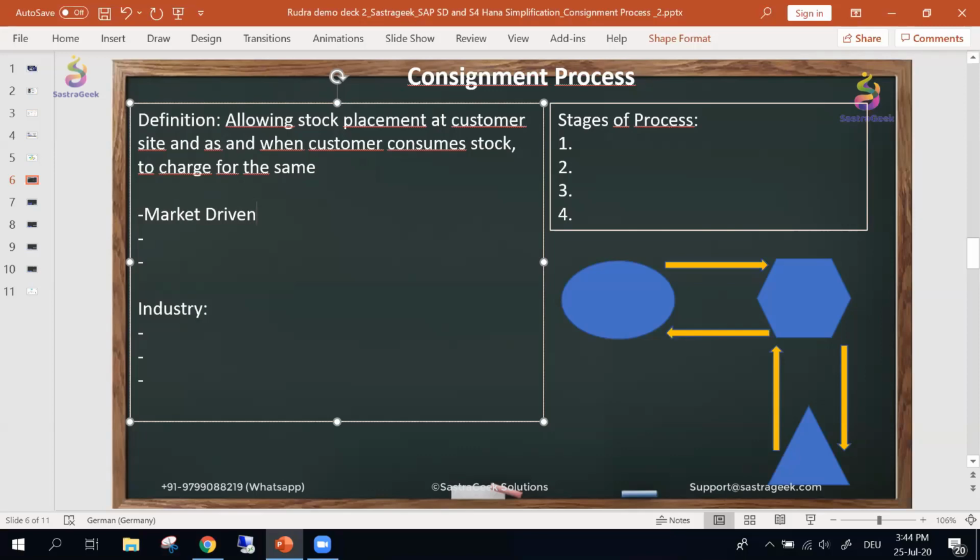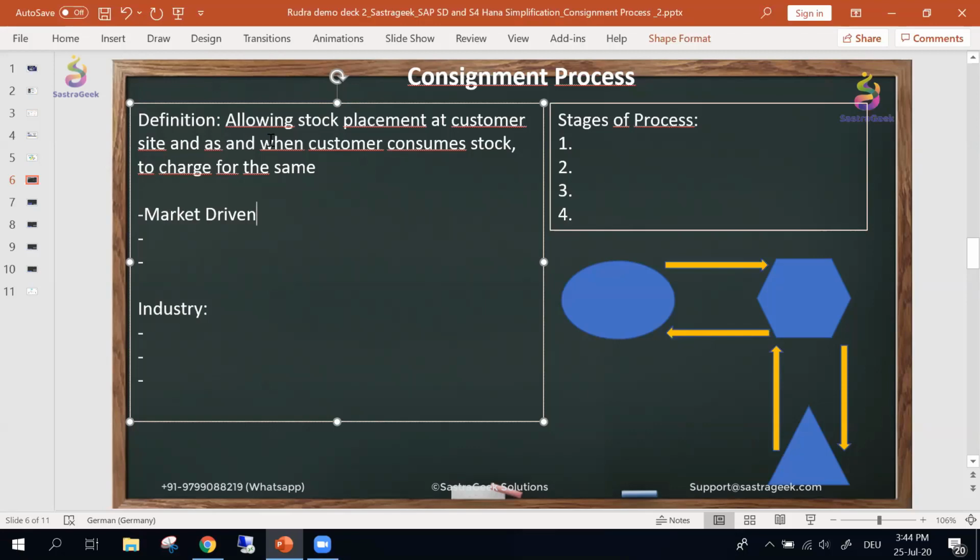From the perspective of a customer or a wholesaler, who is ultimately your first customer, they don't want to invest too much in stock which will keep lying somewhere in their warehouse, which they may or may not use. Ultimately, the stock may expire, and it will result in a loss for them.